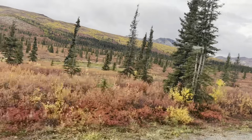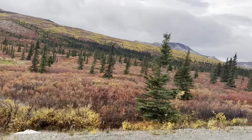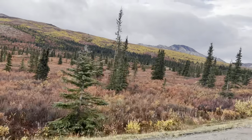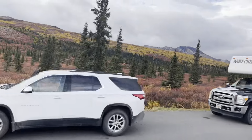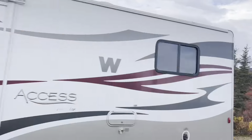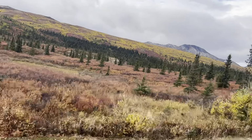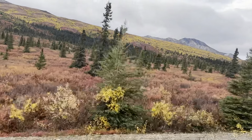The bush that's providing this is called a dwarf birch. We don't have the deciduous trees like your hardwood forest, say, back on the East Coast. So they are kind of the standard bearer for spectacular fall colors, but this is pretty nice in its own right too. And if we're fortunate enough to get a little sun and lighten this up, oh, spectacular.